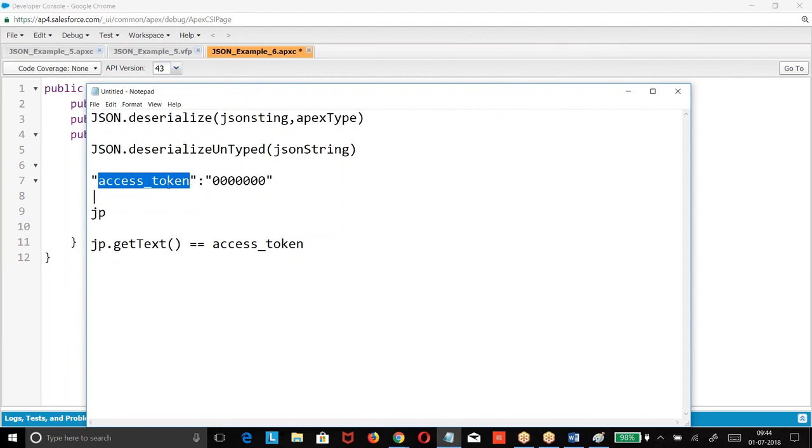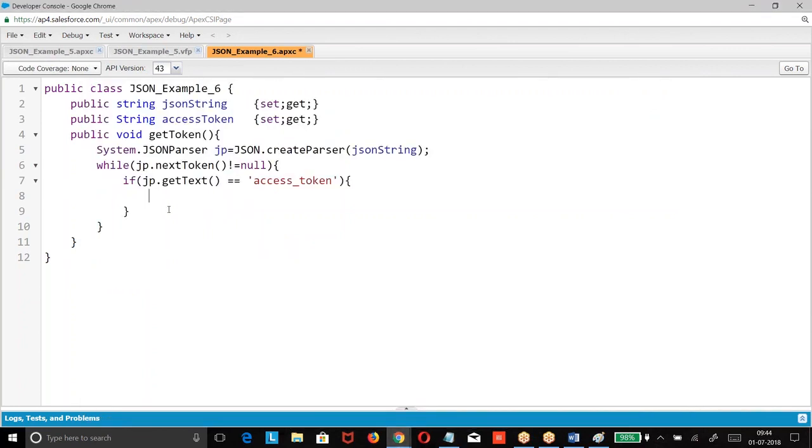If I want to get the value, if the current token is access token, then move the cursor to the next location and get the value. So how do you move? jp.next. When I say jp.next, what happened? From the current token, it is moving to the next location. Now get the value. Now what is the value? This is the value. Let us go to this. jp.